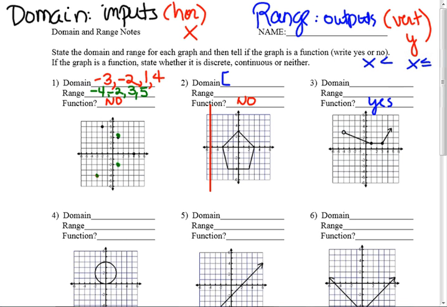So how do I write that? I write it with a bracket. And I'm going to pick up all the values, starting at -3, going all the way across and ending with +3. That's what this notation means. You could write it in inequality notation. I just think it's harder. In the inequality notation, x is less than or equal to 3, greater than or equal to -3. I like the brackets. If it doesn't include the 3's, then we use the parentheses. If it doesn't include the point, then we use the parentheses.